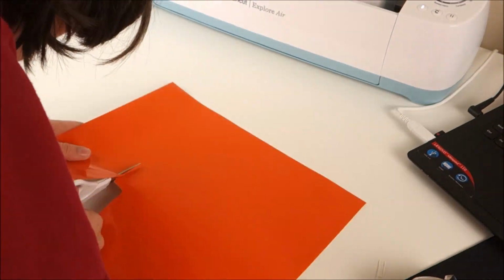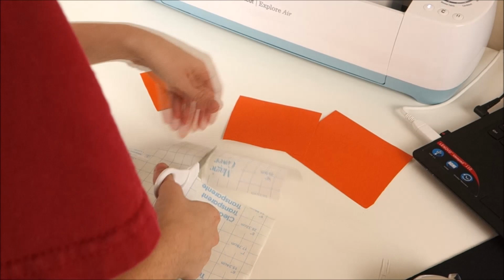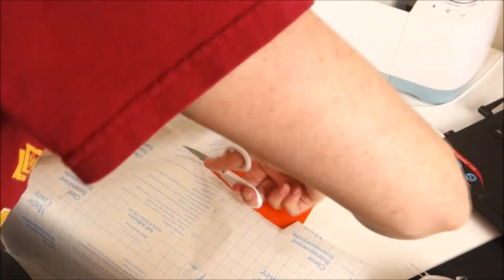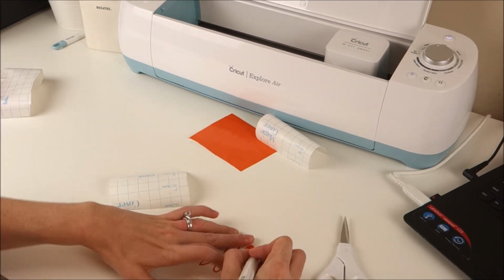Here I'm cutting out my 3 words and putting transfer tape on top. I am weeding the vinyl out, and this is my favorite part. It's just so fun.